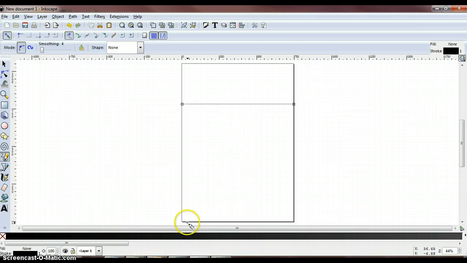Then to create our road, we're going to click down here with our pencil tool still in the bottom left corner, and then drag up to the middle of our horizon. You can tell you're in the middle by looking up here at this little triangle along our ruler. The middle is going to be between my 250 and 500. So if I get my pencil tool to about right there, that puts me in the middle. Then I'm going to do the same thing coming up from the bottom right corner. Get it right in the middle there.